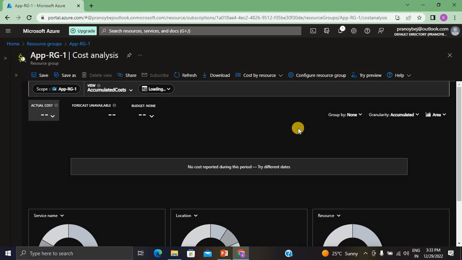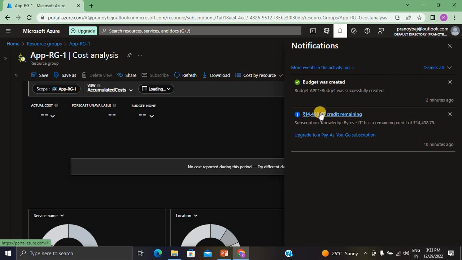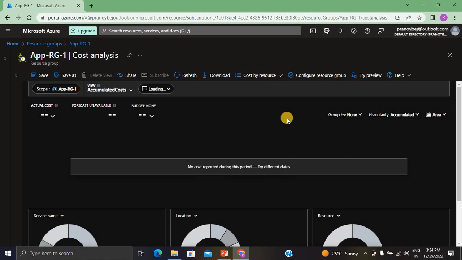So it says I do not incur any cost, not available, budget not available. If you encounter this similar kind of situation with your free trial, then you need not worry. This is expected, and I intentionally show you this because most of you would be following along with me with your free trial subscription. Since in free trial you will be getting free trial credits, that is why in the cost analysis section you will not get any cost reported to you.